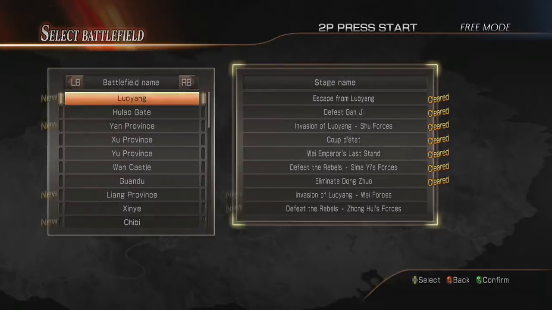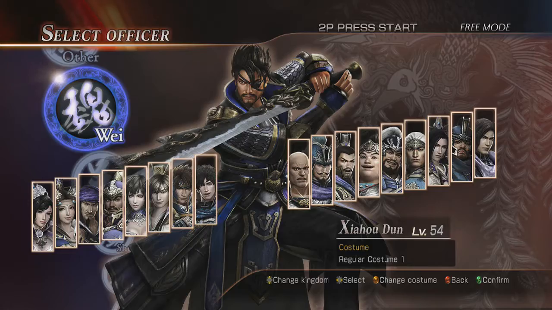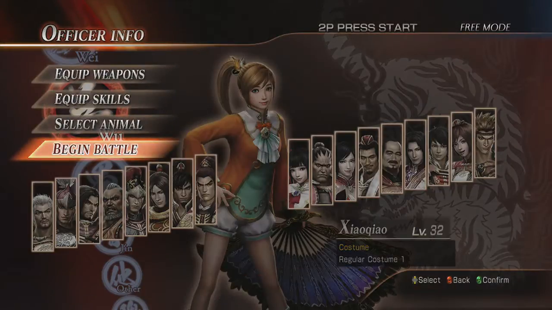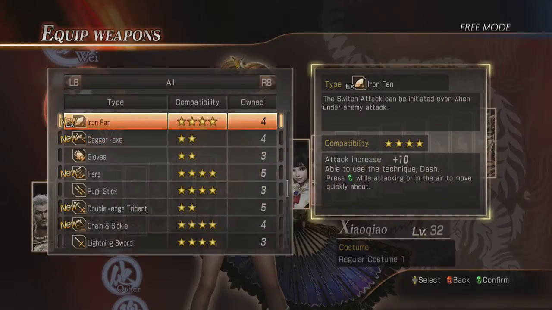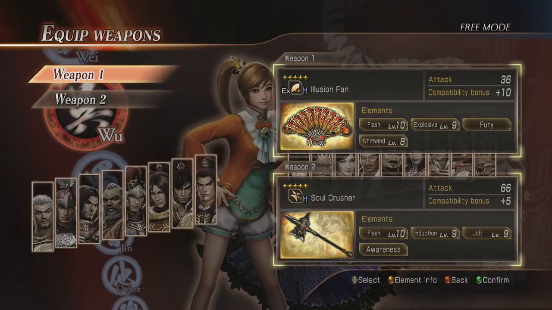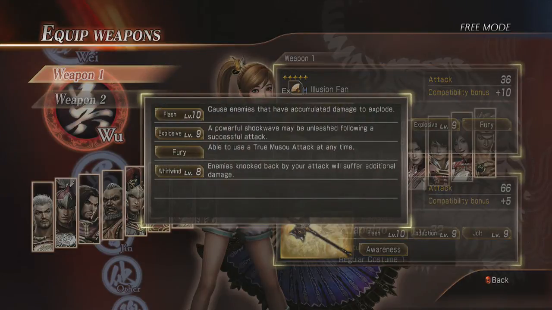So, I forgot to show the weapon, so let's go ahead and check it out over here. Oh, it wasn't too bad. I just didn't know how to do it at first. So, Xiaoqiao. Weapon 1, Iron Fan, Illusion Fan. Okay, 3610. Her weapon has Flash, Explosive, Fury, and Whirlwind. I guess that's not too bad.